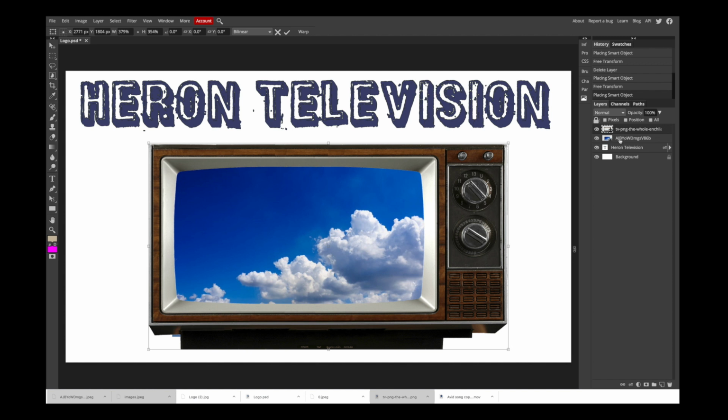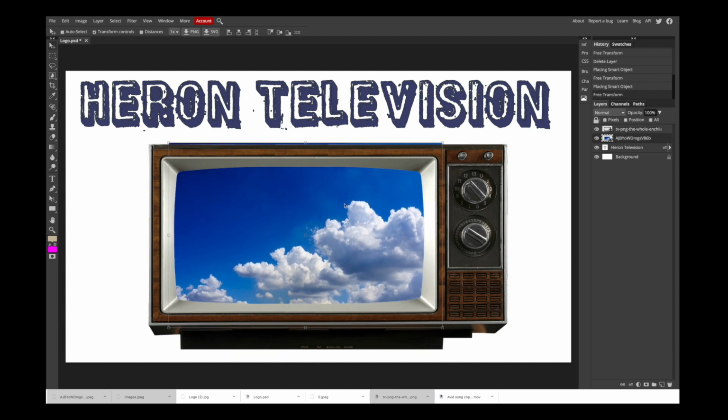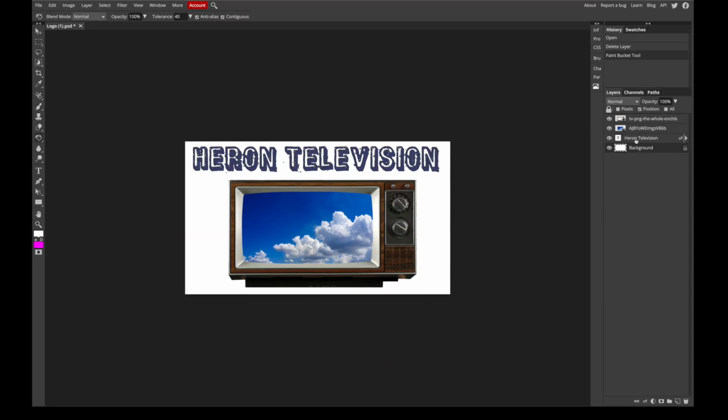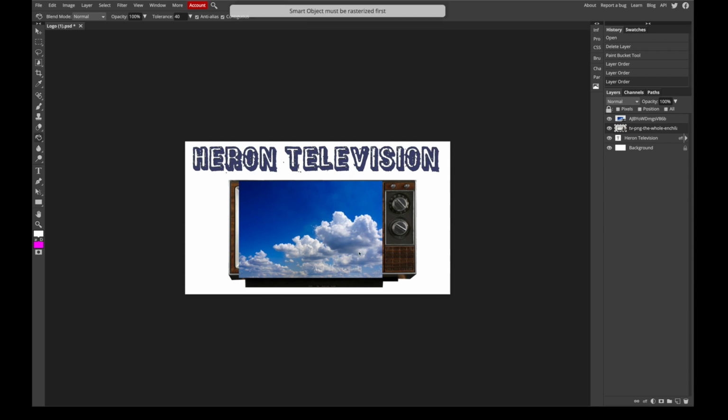So I go over to my Layers tab, I select the sky, and now I can reposition the sky so that none of it can be seen. And now it just looks like there are clouds on my TV. Okay, now let's look at the Layer tab. So over here on the right, whatever's on top will appear as the top layer. So as I drag that image of the TV from the layer below the screen of the sky, you can see that the sky is now on top.